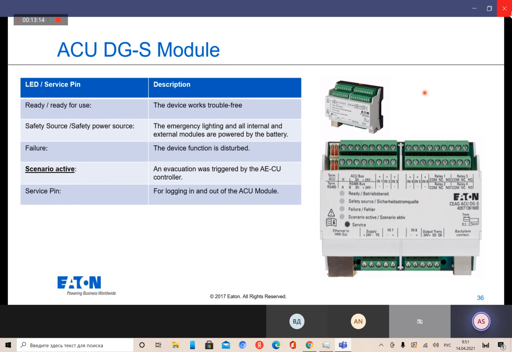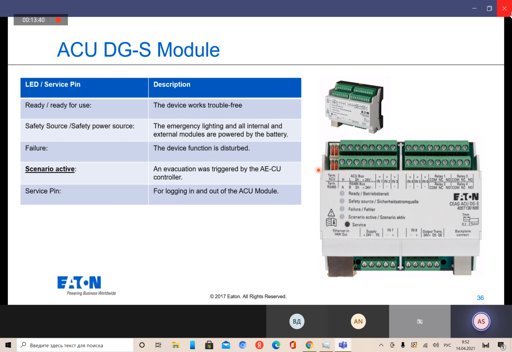But the HMI doesn't have any connection terminals, right? So the HMI is connected to the ACU, and this is where we connect everything we connected in the past on the control unit. And I would like to cover the terminals step by step. Some of them you recognize, you already know them, like RS485, for example, and there are some new ones. So let's cover this first.